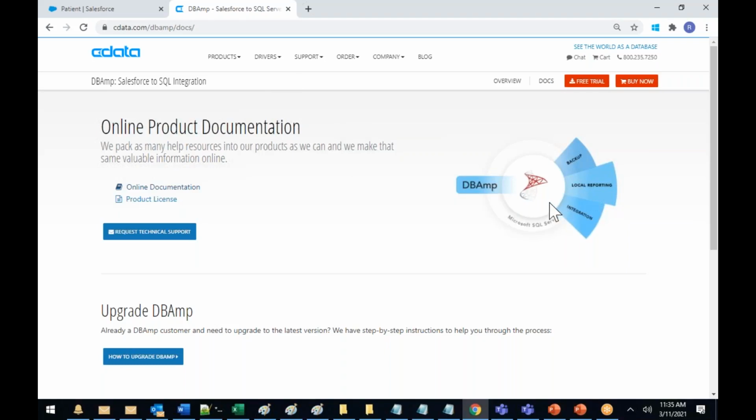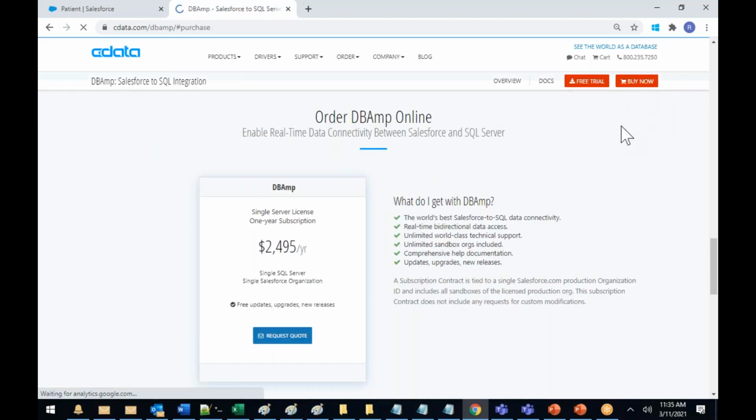It will always have a limitation. You cannot connect more than one table, because it's the free version. Those who want to buy, it's just $2,495 per year. So how much is that? Somewhere around 3 lakhs per year. So those who want to take this adapter, want to test more, and want to keep learning, please swipe your credit card, take this and enjoy.